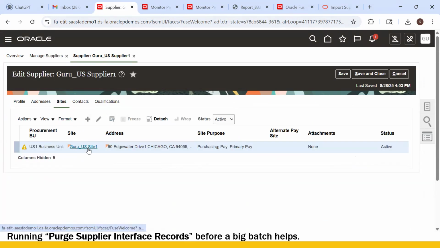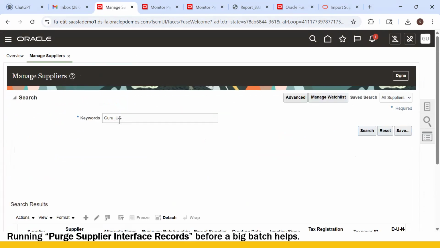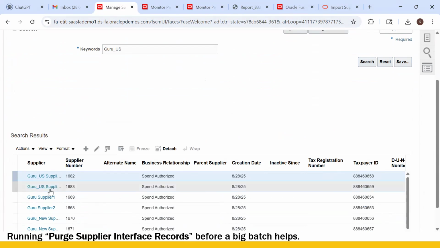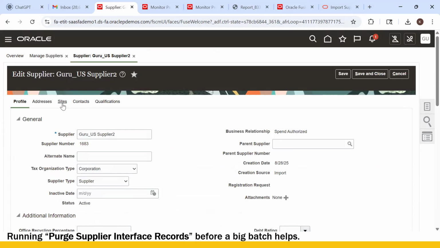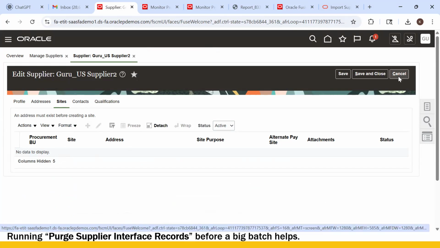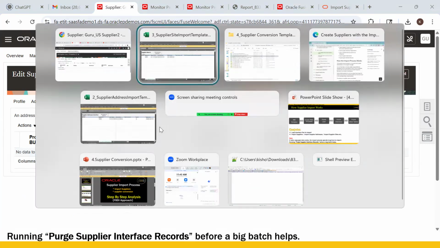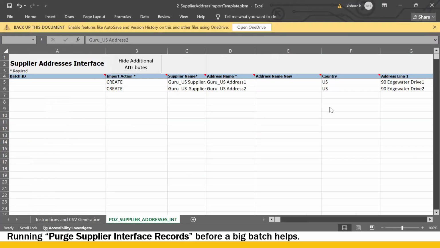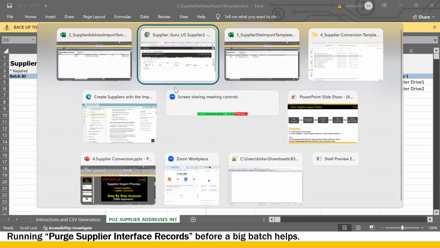And our site is created. Let me go to the other supplier, Guru supplier 2. So 1682 is successfully created. Now I'm going to 1683. If you see, 1683 is not created, right? This is because some supplier ID is missing for that second supplier.